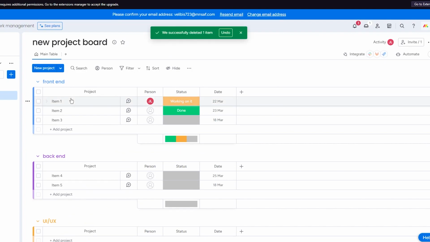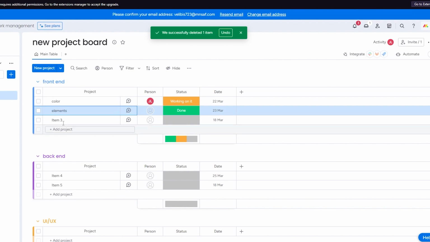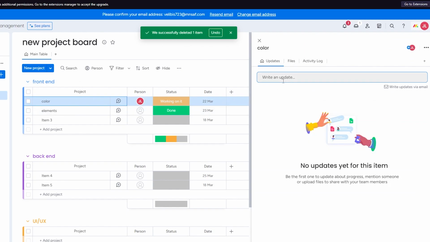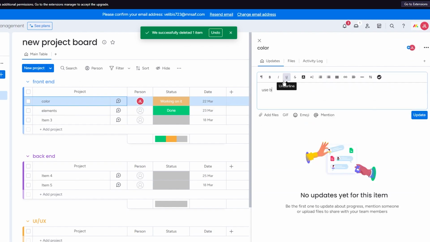So over here, we're first of all going to go ahead and rename these items. In the front end, let's say I'm going to write color, because I want different types of colors. Then we can come here and write elements. Once you write elements, let's discuss color and elements right now. If someone opens this up, you can write use blue and yellow scheme in general.